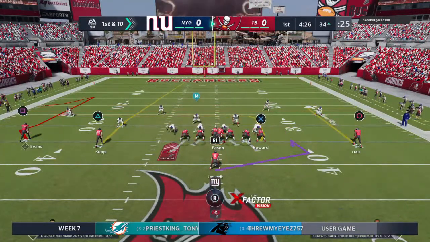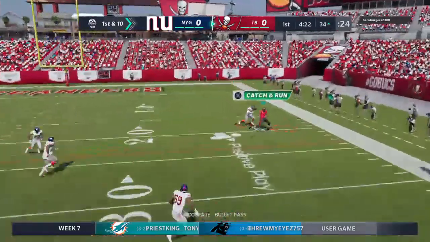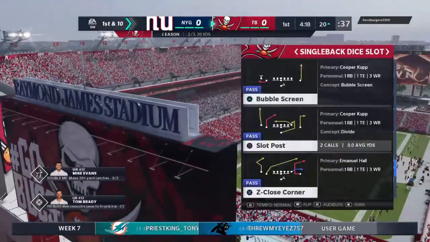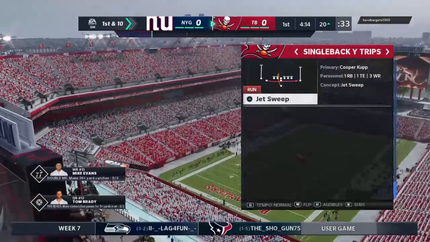1st and 10 at the 34-yard line. Now on first down, he'll drop to throw it. And he'll find home. And they'll get this one to about the 20-yard line. First down, Tampa Bay there, a gain of 13.